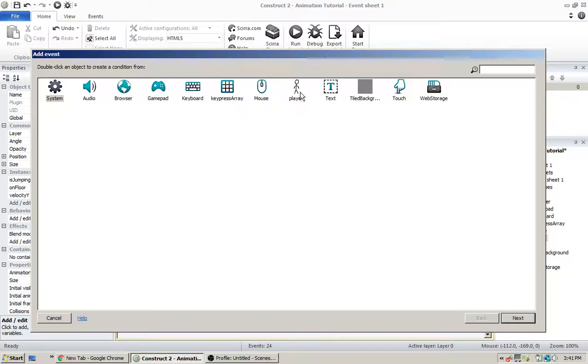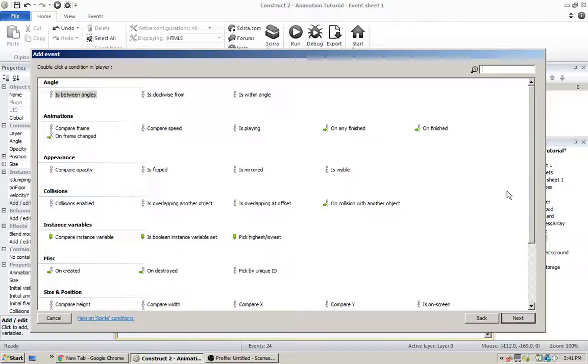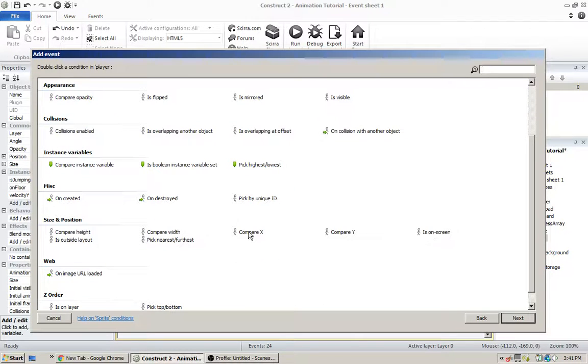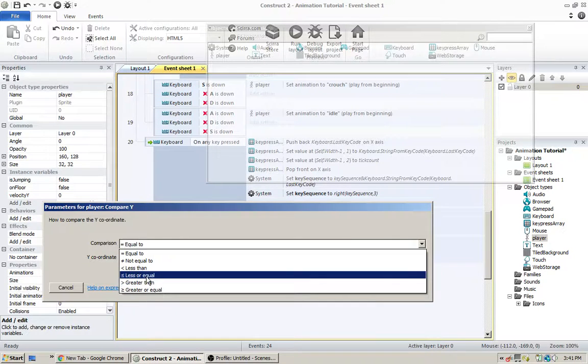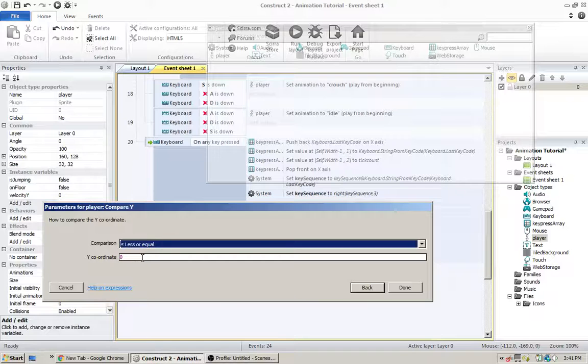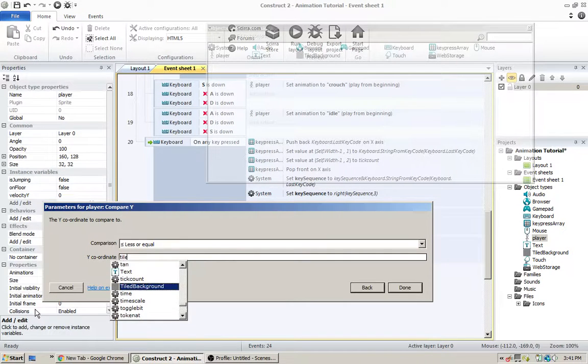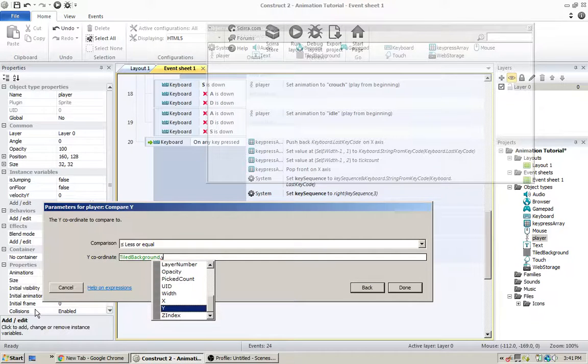So we will compare the player's Y position, if it is greater than or equal to the tiled background Y position minus 16 pixels. Actually, cancel that.